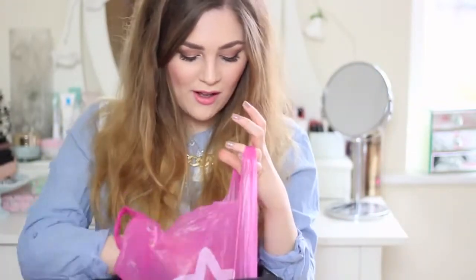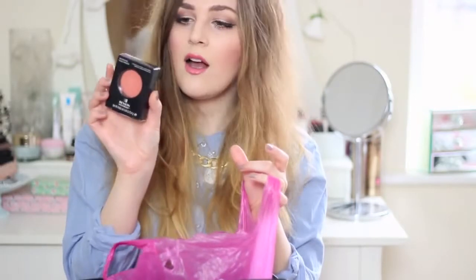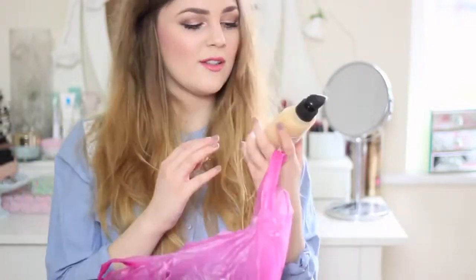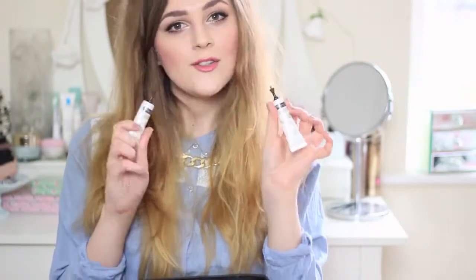Let's do a little mini haul! I picked up the Revlon Nearly Naked Foundation, and it was on buy-one-get-one-half-price, so I got the Photo Ready Cream Blush in the colour Pinched. I bought those from Boots and therefore have a five-pound Number Seven voucher. Then I went to Superdrug and got some Original Source Shea Butter and Honey hand soap — not particularly exciting. And last of all I got two Tresemmé Platinum Strength shots. I didn't know these were available — I saw the whole range at Boots but they didn't have these, and I just happened to be in Superdrug.